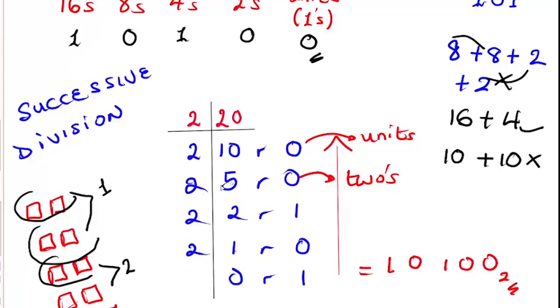So remember, five groups of fours. Even though we have a group of fours, it does not make any good sense. We can't use it. Why? Because we can only have one four or zero fours. You can't have five fours in a binary system. So we keep dividing. You divide by two again.